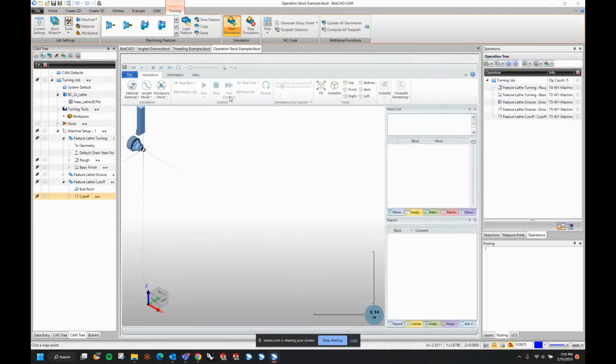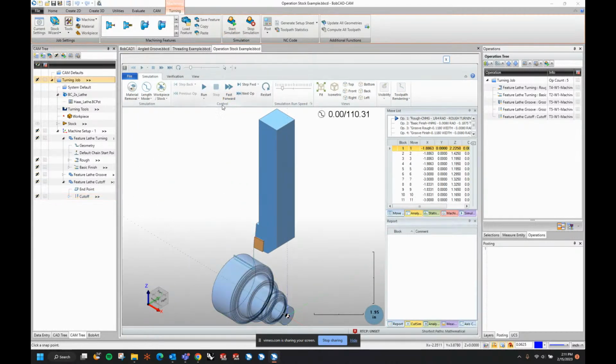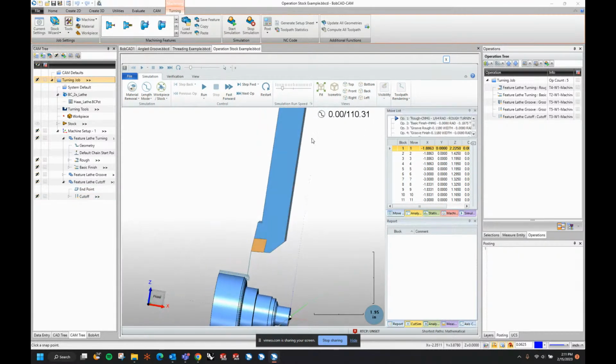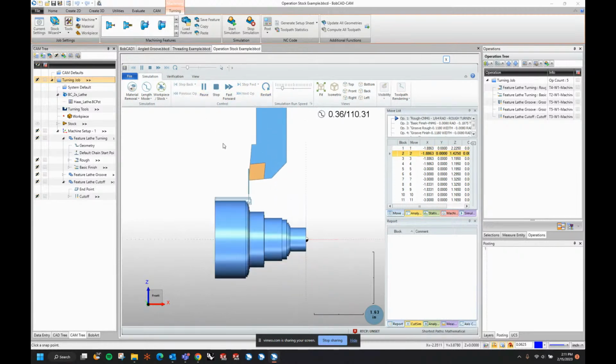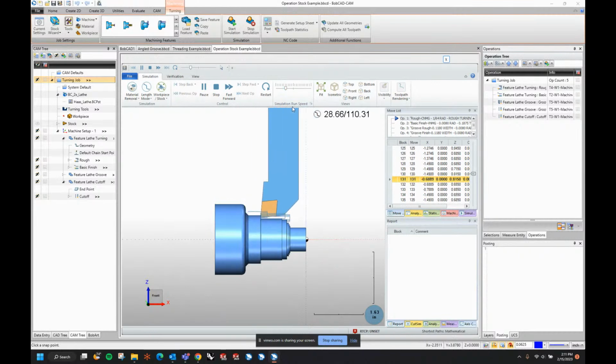But by saving that template, you can shorten up, I'd say probably about 90% of all turning jobs that you do. Most turning jobs, you're doing an OD, ID, maybe a thread, cutoff, maybe a groove. It's a lot of the same stuff. So if you define one of these templates, you can save yourself a ton of time of just building out your features and pulling in your tools because it's already all there.